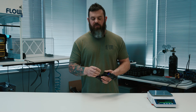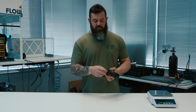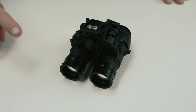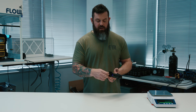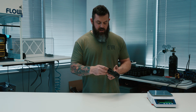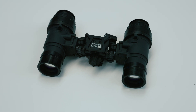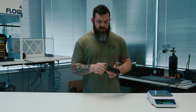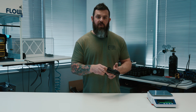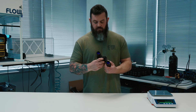It has a single knob control, similar to the RVM14. There's a hard stop with a detent for the off position, and when you turn past that you hear an audible click — you start at max gain right past that on/off click, and as you turn it down it reduces the gain. The knob feels great, good resistance, doesn't feel mushy. The knob itself is made of plastic but it's not soft or cheap-feeling — it's a quality piece, and the potentiometer feels quality as well.